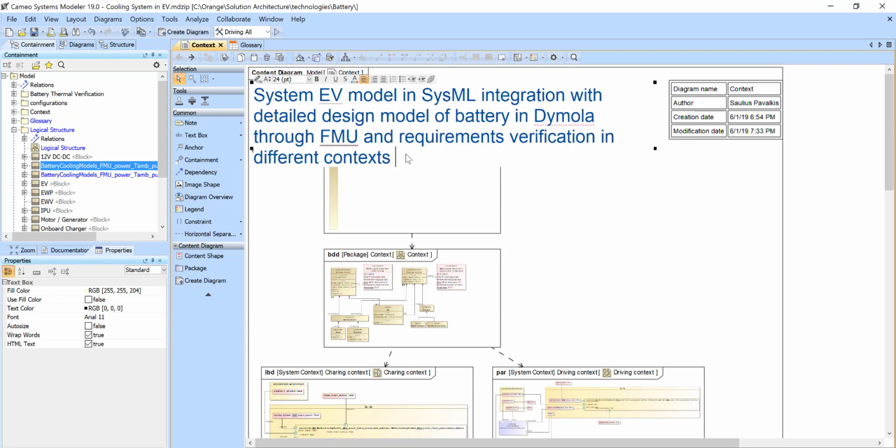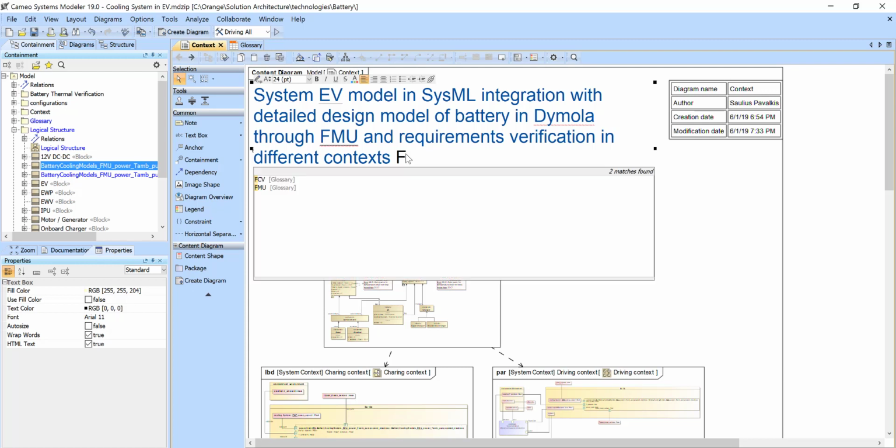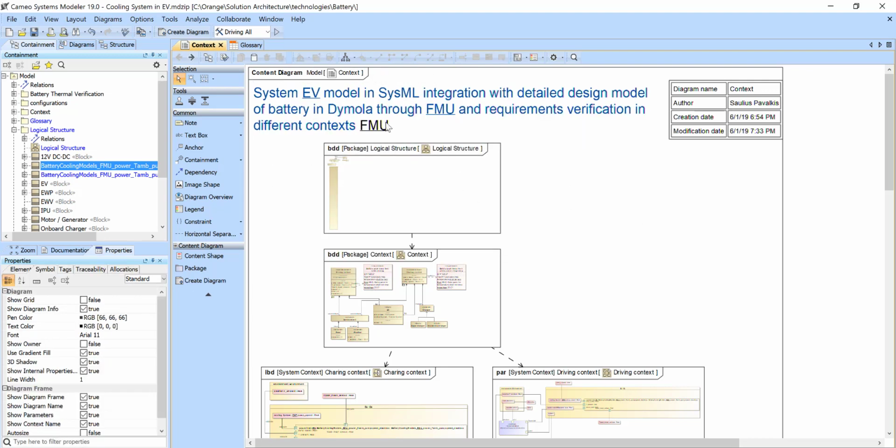If I want to use some term, in order not to identify by myself what this term is, I can start typing and use control space and choose the term from the glossary. So here we have it. Okay, thank you for your time.